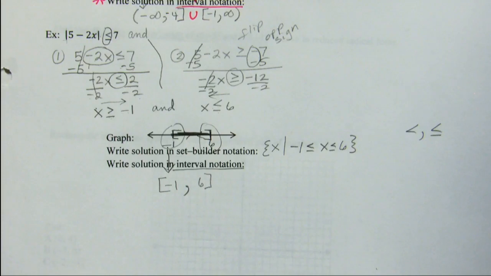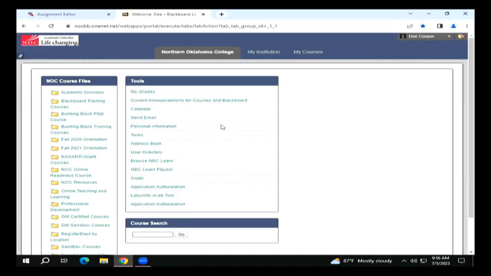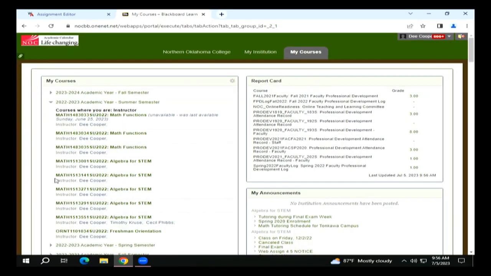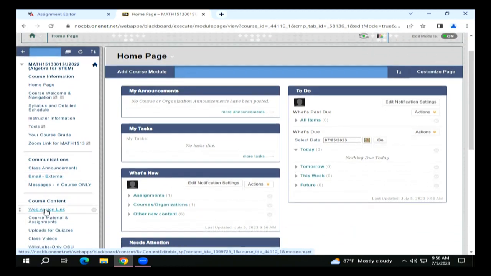Let me do it this way. Okay, everybody got that written down? I'm going to go to my computer. I want to show you web assignment.